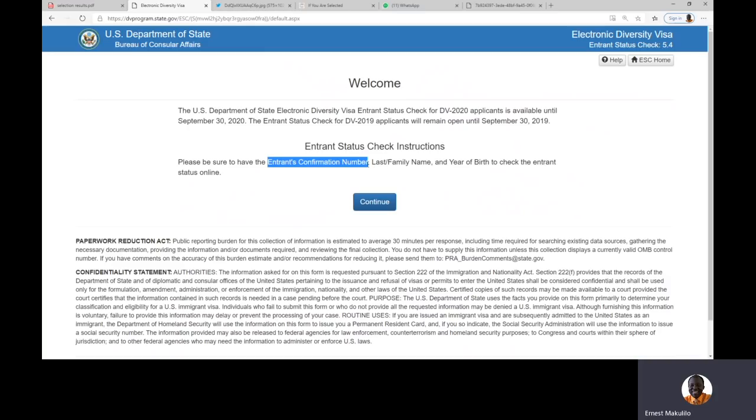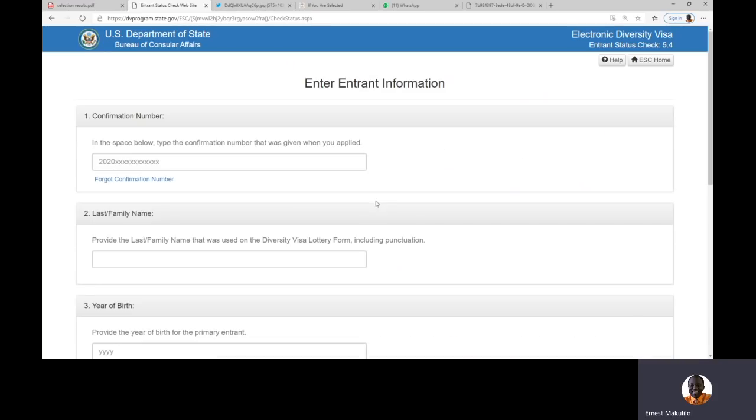Sometimes the confirmation numbers have different letters. You might put a small letter while it is a capital letter, and that will be a problem. And then there is the last name or family name or surname and the year of birth in order to check the results. So let's click continue.